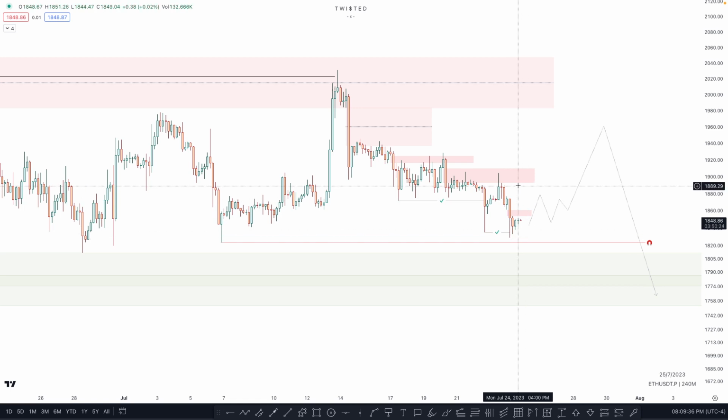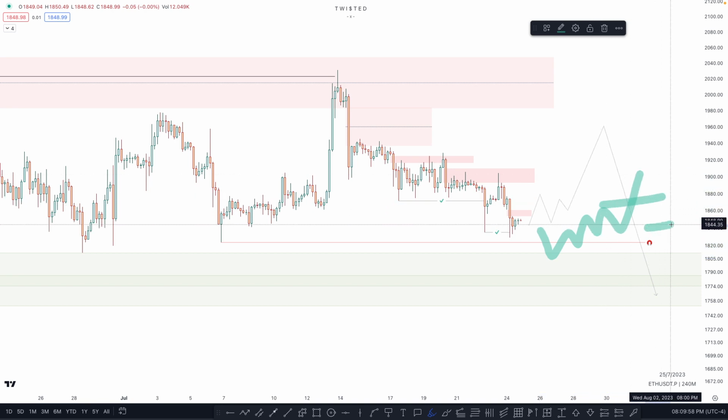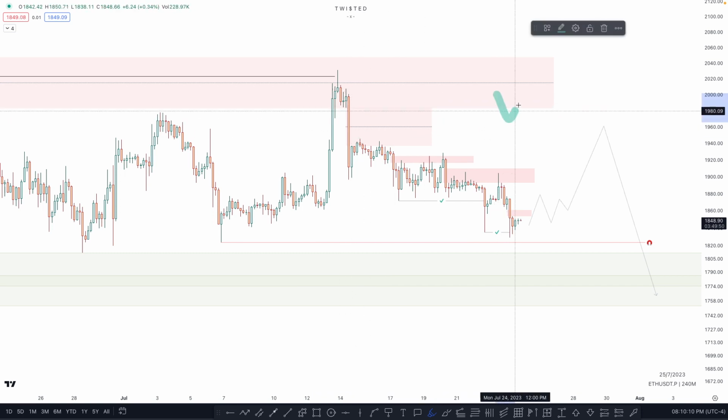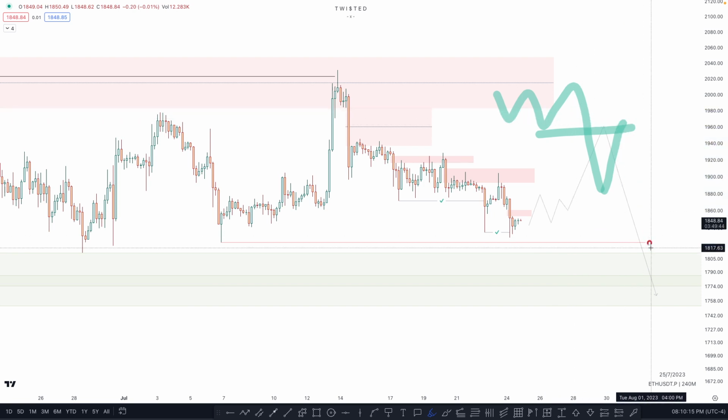I highly recommend taking shorts in the premium. Do not try shorting here, because there's a high possibility that the price can just reverse on you after mitigation of high time frame zones. So this is a more probable scenario where the lows will get swept, and then you may start seeing higher lows where you can take a counter-trend entry, look at confirmation and ride the price up into these zones or these zones depending on where the price starts exhausting. Once we reach here, we can start looking for bearish price action. We look at some PD arrays that get formed, and then we can take our eventual shorts from there.